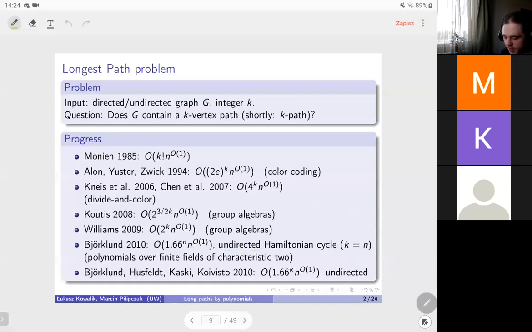And there's a later paper of Björklund and friends that actually takes these ideas to a k-path algorithm and gets the same base of the exponent to the k to find a k-path in a graph. But this again requires undirected graphs. So what we'll be doing is more or less this one, but using this framework of algebraic tricks rather than group algebra. So it will be a bit simpler. We won't need the complicated algebra that Koutis and Williams used before. Okay, so this is a bit of history.